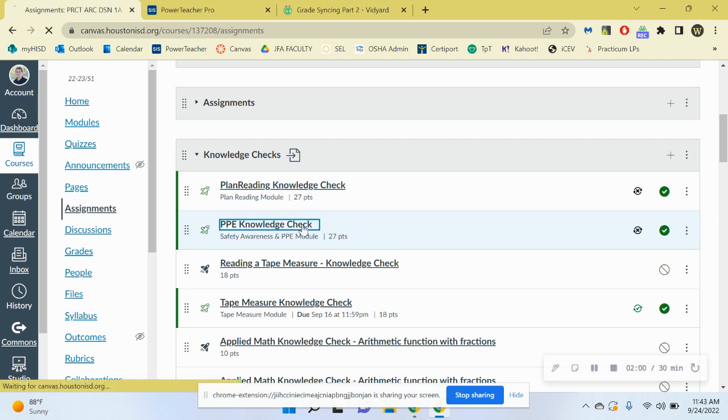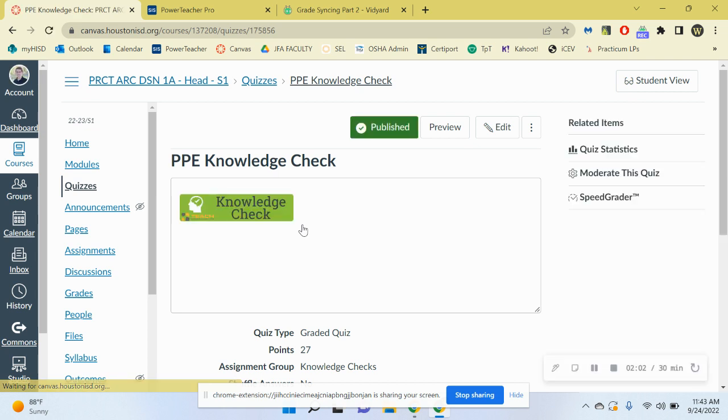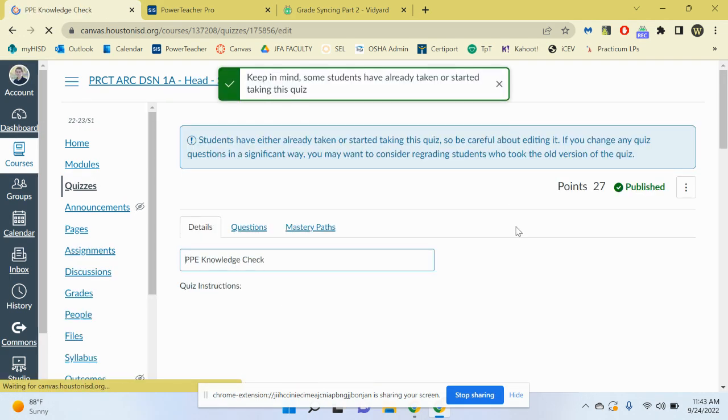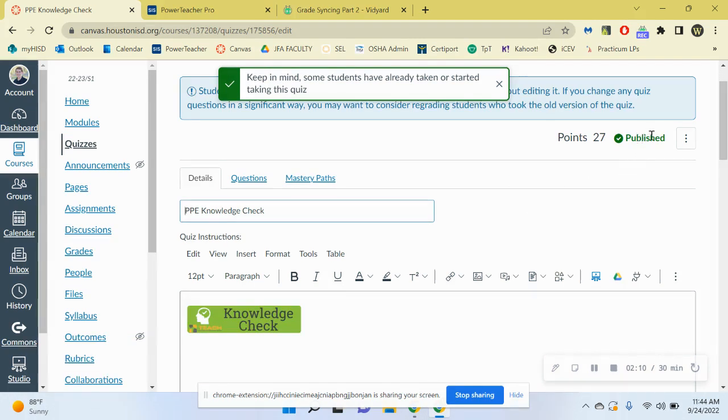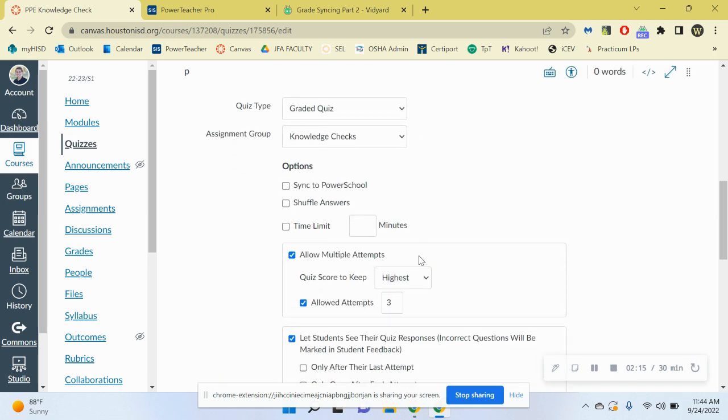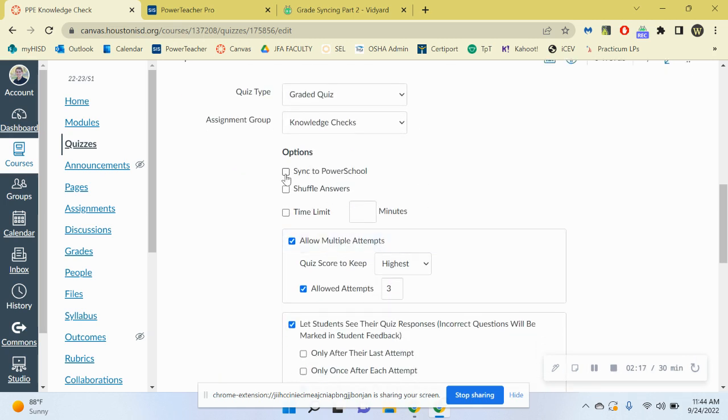So let's click on the assignment and make an edit. All right, first of all, it needs to be published. If it's not published, it won't sync. Second of all, you need to click the checkbox next to Sync to PowerSchool. Sometimes this shows up in a different location.